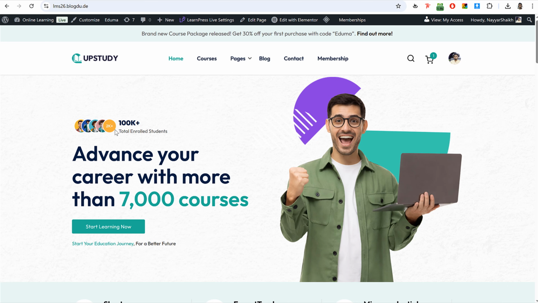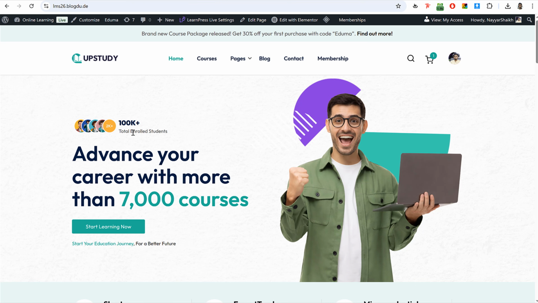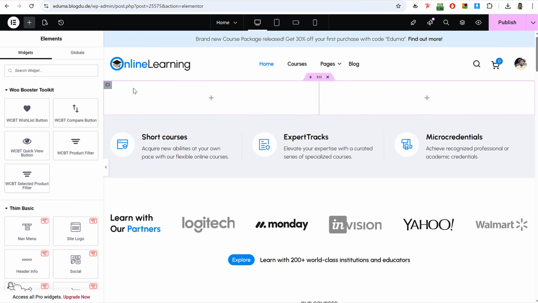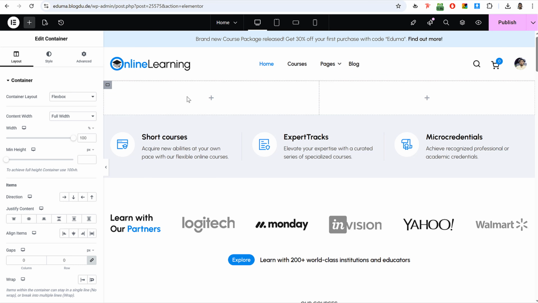Now for the first section, as you can see, we have this image, and besides that, we also have the text. I just explained that the default direction is down, but here we want to make it side by side. If the default direction is down and you want side by side, there is one way to do it. You can add a container inside the left column. Search for container, drag and drop it in this column, and change the direction of this container to side, horizontal. After that, you can also increase the gap to 20 pixels, for example.